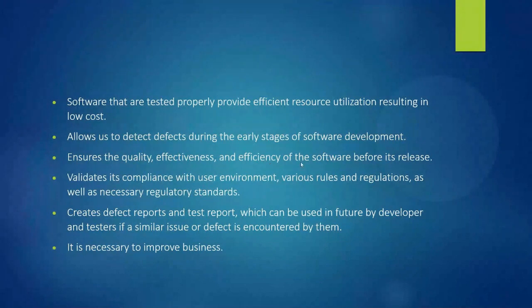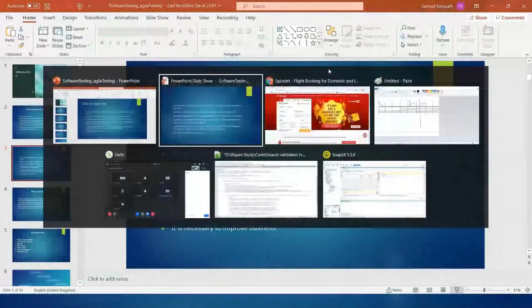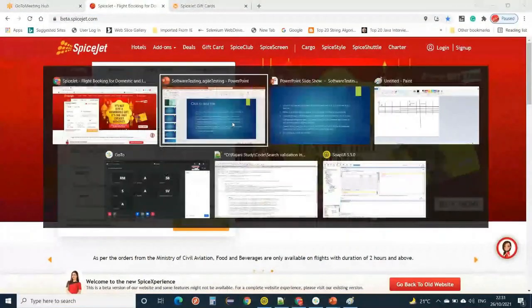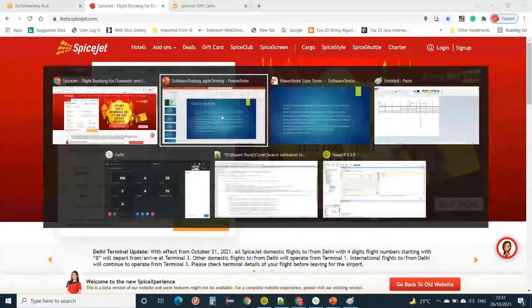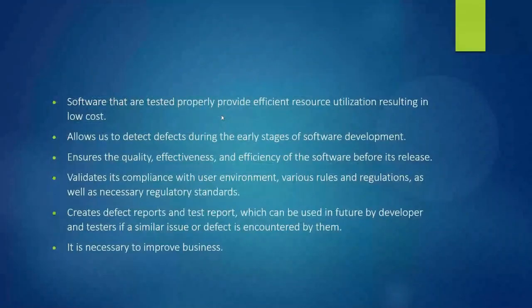If the application is tested, it is available, so many people can register here, right? So it is easy to maintain and track everything. Software that is properly tested provides efficient resource utilization, and allows us to detect defects during the early stages. So if we start testing early, we are able to find the defects at an early stage.